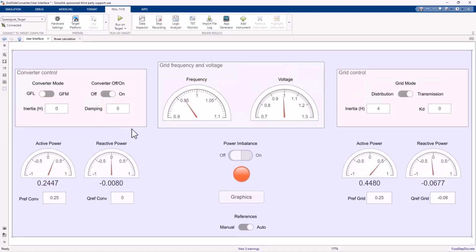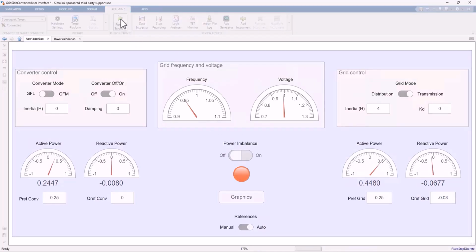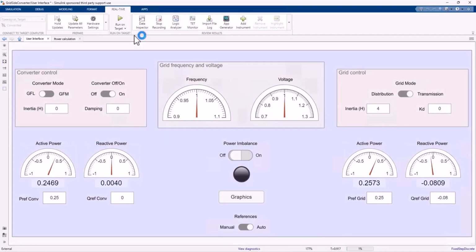Now we can use this HIL simulation to test the grid inverter controller in action. The inverter is set to deliver 0.25 per unit of power to the grid under varying conditions. At 30 seconds, we'll simulate an increase in grid load to see how it affects grid stability. First, we start the simulation with a grid forming controller connected to a grid with a sizable inertia.